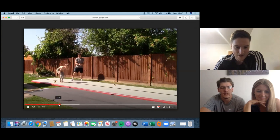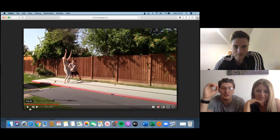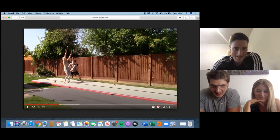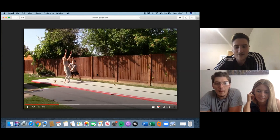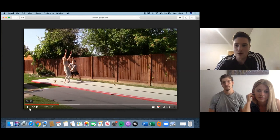It doesn't look too bad actually. It's so mad - breaking it down and slowing it down, especially when editing - you end up looking at every fine detail going 'this needs to be better, that needs to be better.' When you play it in full you go 'yes, that was really good.' That's what makes a difference, being able to spot those minor things every time. In a gymnastics session you're not going to sit at a computer screen for an hour - that's what recording yourself and looking back at it helps with. 'Oh, that's what it looks like!'